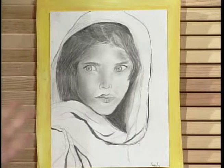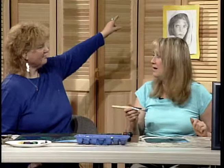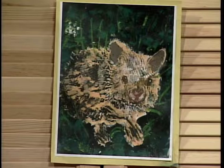The one above it is done by my feature artist. She's 10. Look at that little animal. A 10-year-old did that. Isn't that just cute? Do you see the Monet style? Yes, I see how it kind of blurs. So she used the same technique to do that? Yep, same technique. Did she sketch out the animal first? Oh, yeah. You did good.